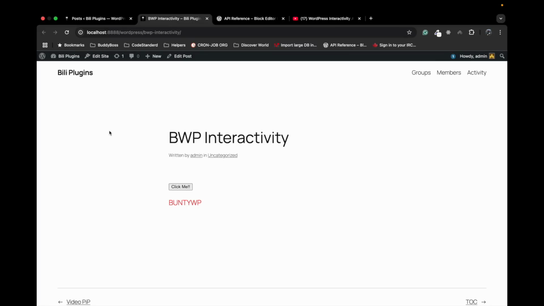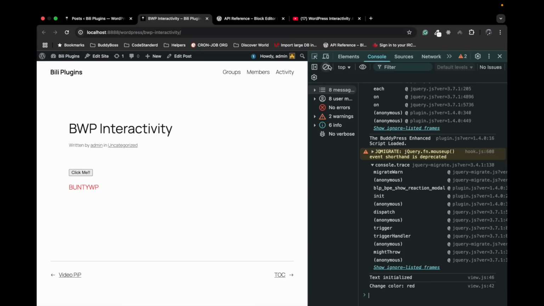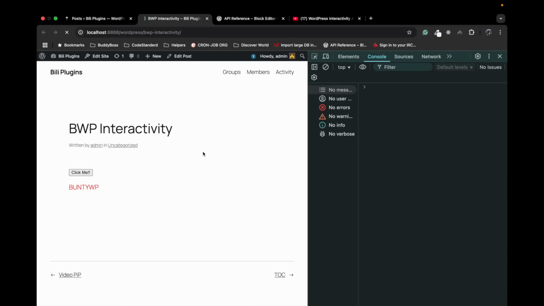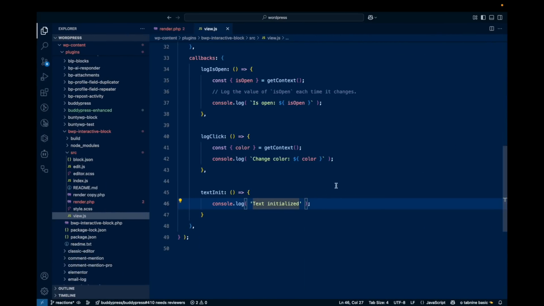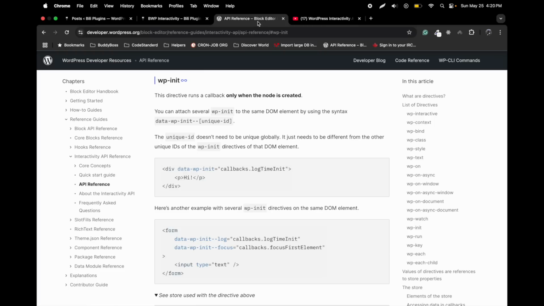My block is there, so I will open the console and refresh this page. And as you can see, the text initialized is executed. So whenever the node is there, this text is initialized. This is the use of this directive.